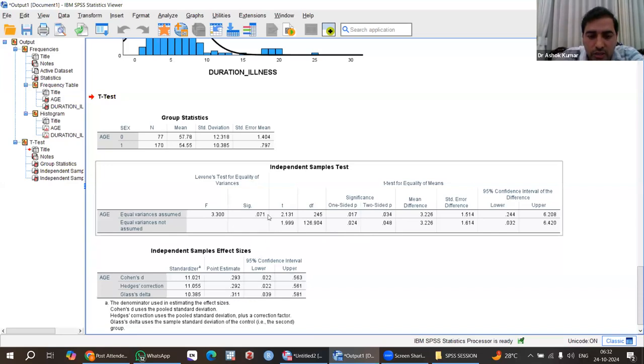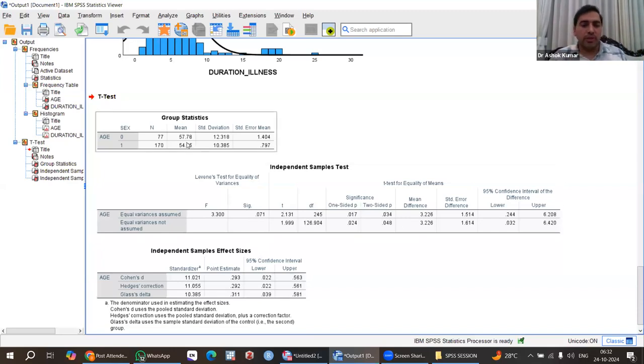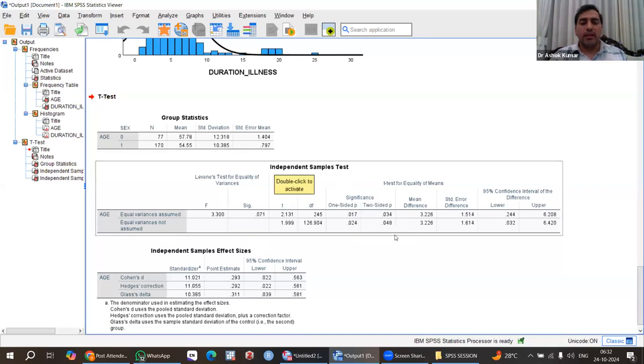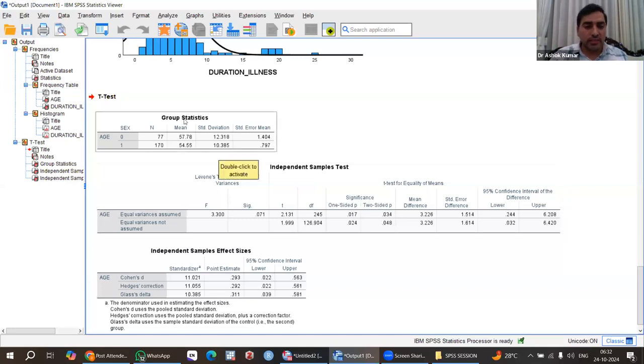Here it is greater than 0.05, so we should take 0.048. This is the p-value of the comparison between male and female for the age variable. We can say there is a significant difference in age between male and female. Female age is 57.78 and male age is 54.55.